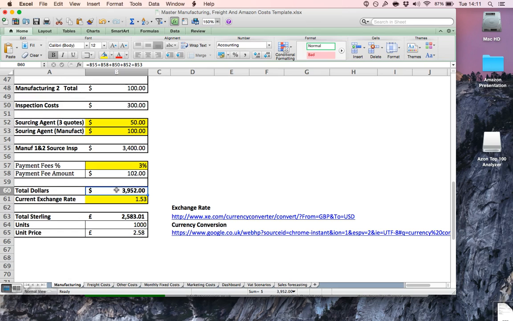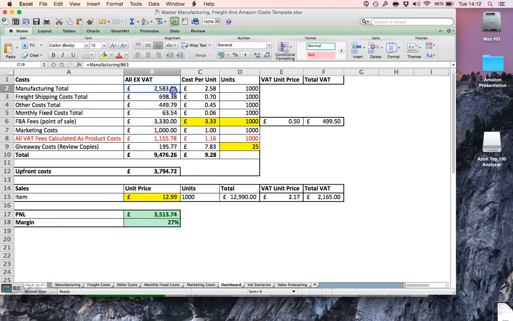Okay, now we've got that total in dollars, we can go over to the website here and look at the exchange rate, because obviously you want to convert this back to sterling. You're doing all your business in dollars to buy in China, but you just want to get a general idea here. So you can look at your currency conversions that I've put into the spreadsheet. And so what I've done is I've now pushed that into a conversion at 1.53, let's say, and that will be what the rate ends up being back in sterling, and then that will appear up the top here in the dashboard.